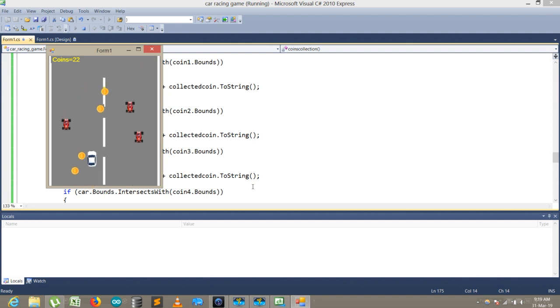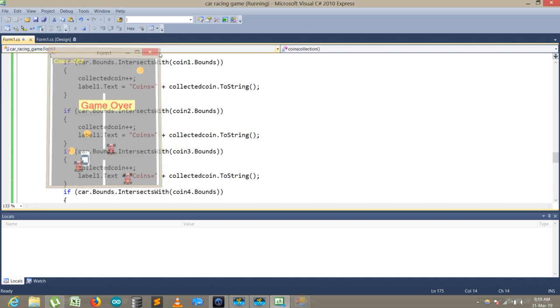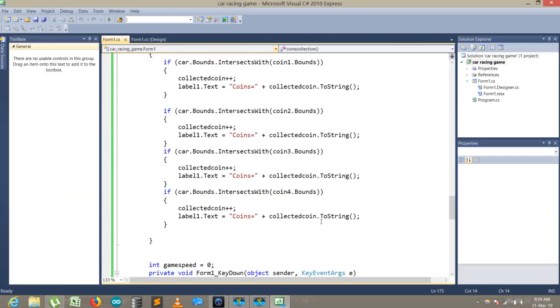Now you see it's giving me so many values, so I need to set the delay of incrementation, and I need to do that when it intersects with this coin, the coin disappears and comes from upside.